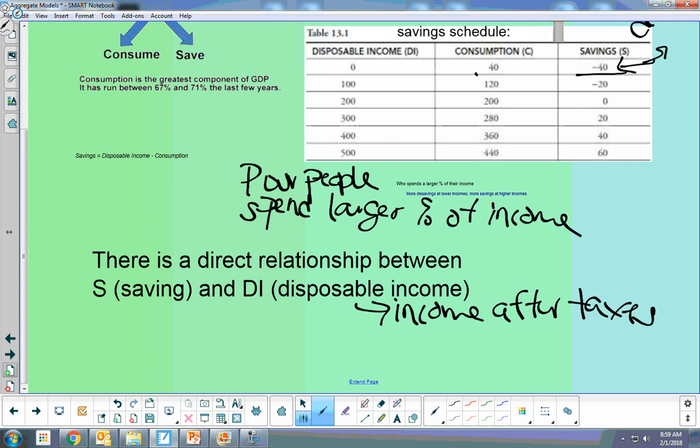So there's a direct relationship. If your income goes up, your savings are going to go up. Rich people can save, and then they can invest and earn interest on their investments, which is why rich people get richer. Poor people are usually taking any money that they make to pay off their credit card, which also has interest on it. So while rich people are getting interest paid to them, poor people are having to pay interest.